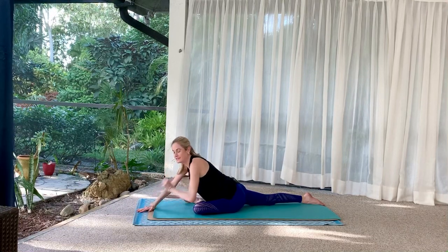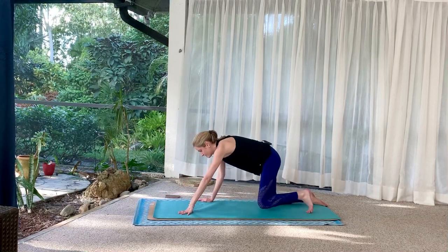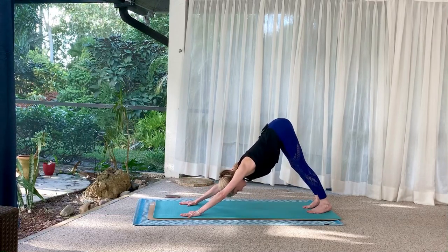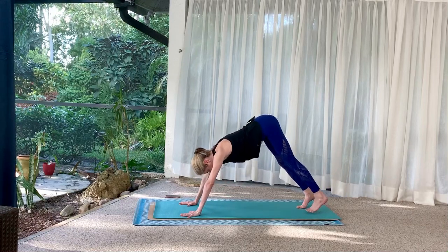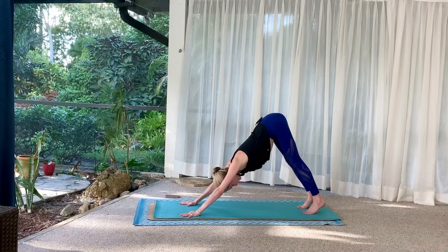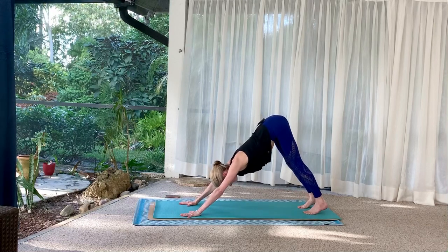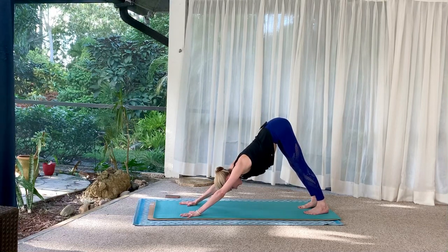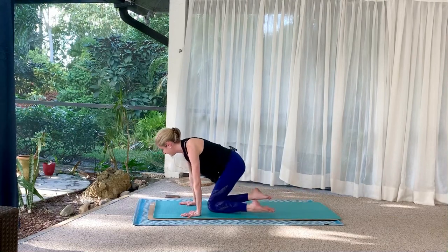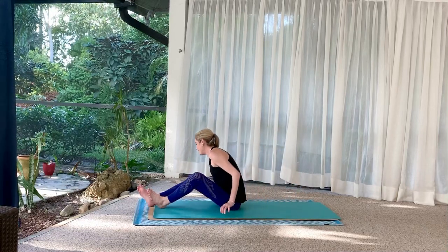Begin to press up to release. And we are going back to downward facing dog. Press up, press back. Inhale, lift onto your toes. Exhale, press the heels down. Lower your knees to the mat. Sit to one side and lie back on your back.